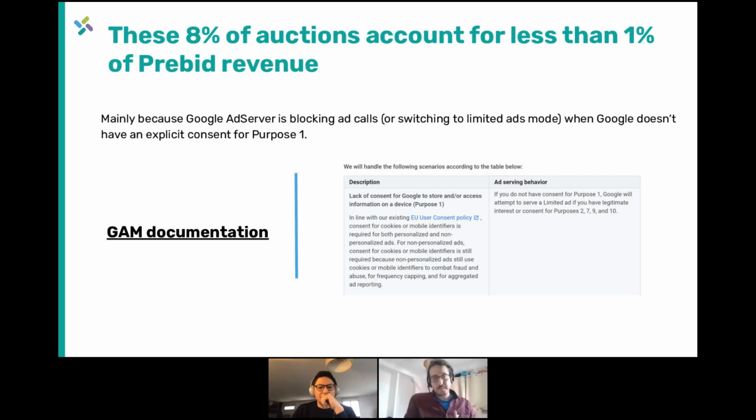Also, though it's a very small part, Google has a feature called Google Limited Ads, which we'll come back to later in this presentation, that can, under some conditions, monetize the refused consent.